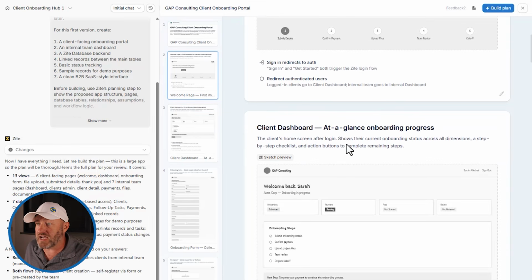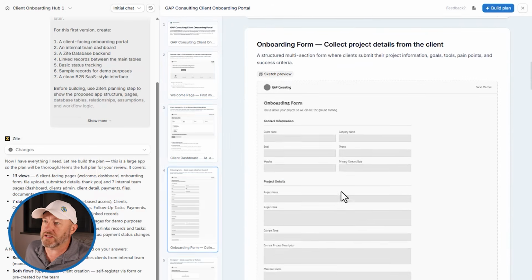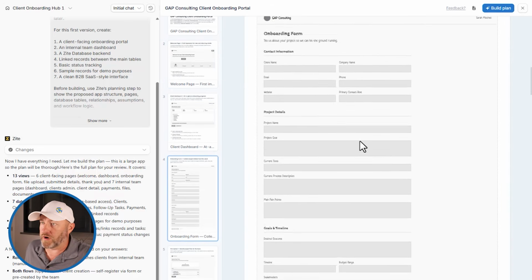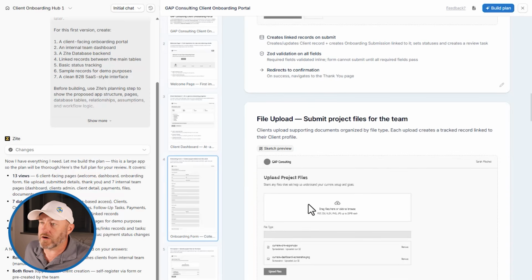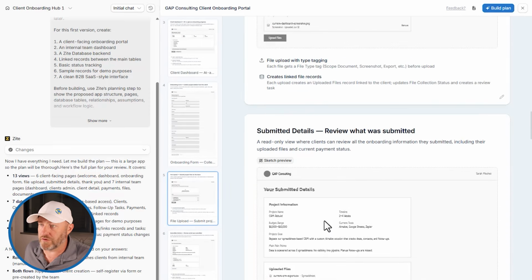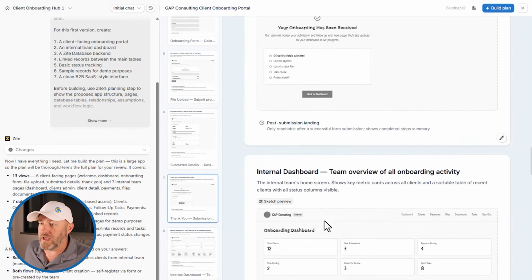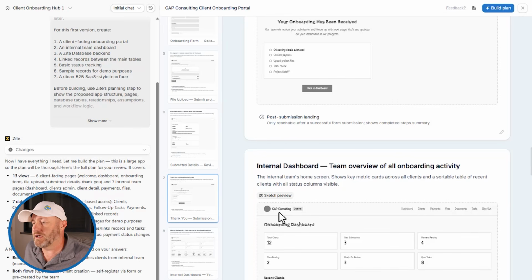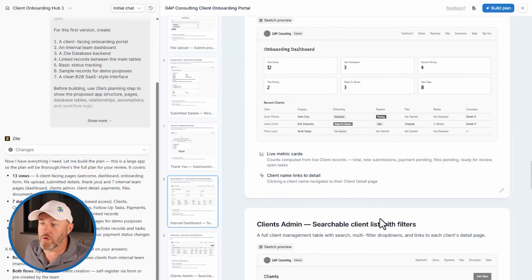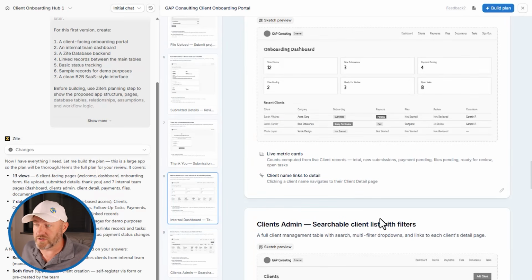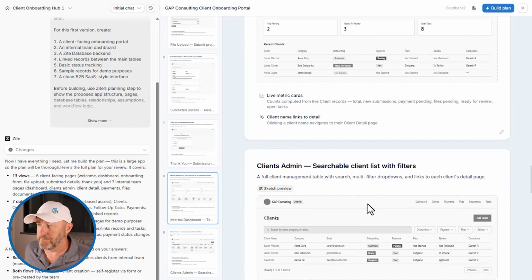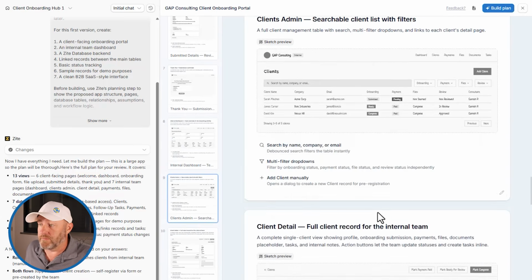We've got a client dashboard. Again, this is external facing. But if we keep going down, oh, here's our onboarding form. And if we keep going down, we're going to find that we have some internal things built as well. So we have our internal team's dashboard so they can see their own version, because we have these different roles inside of the system. All of this has been documented.